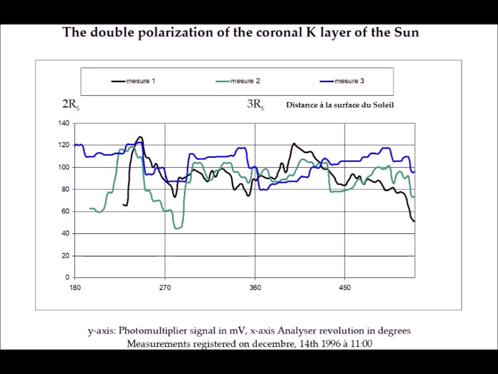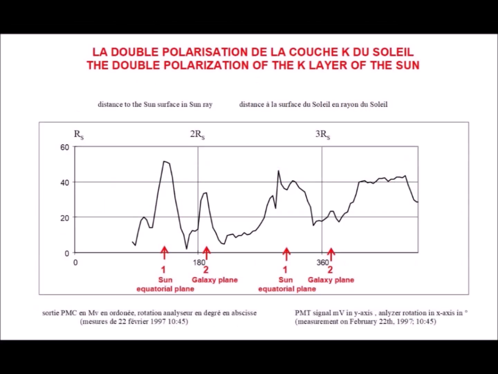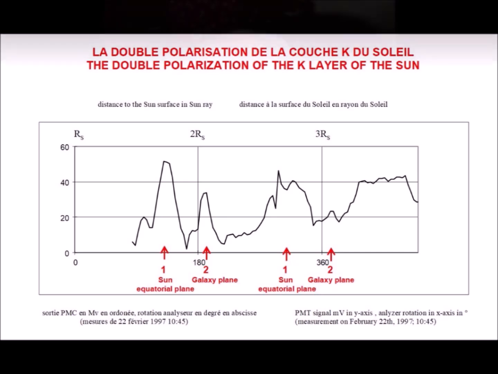On February 22, 1997, conditions similar to those of December 14, 1996, arose after several rainy weeks. It should be noted that the verification tests without analyzer, carried out in the meantime, required its removal and it was not glued in the same position, so that the maxima do not occur at the same angles as for the measurements of December 14.